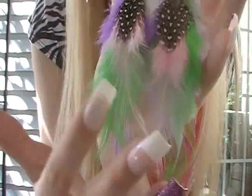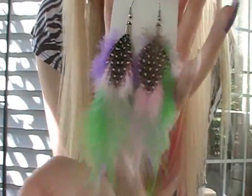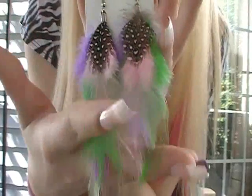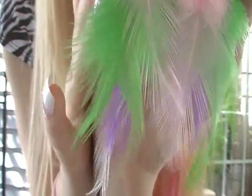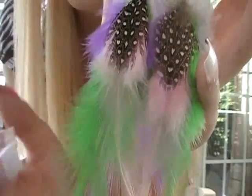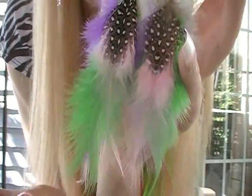This one, the feathers were right and these were the earrings I was supposed to get, but the colors were wrong. I was supposed to get a royal blue, a red, and a bright yellow all together, but I got these colors instead. These colors are absolutely gorgeous and I'm actually happy I got them. So I got these feather earrings here and they were $1.45 with free shipping. There are gorgeous colors in there — so bright and just perfect for me.